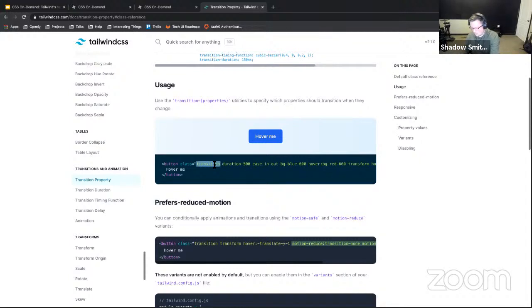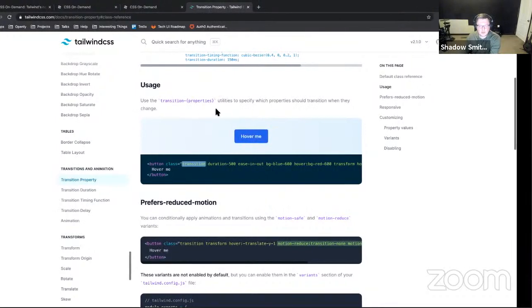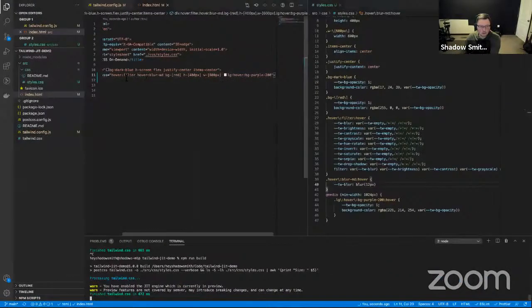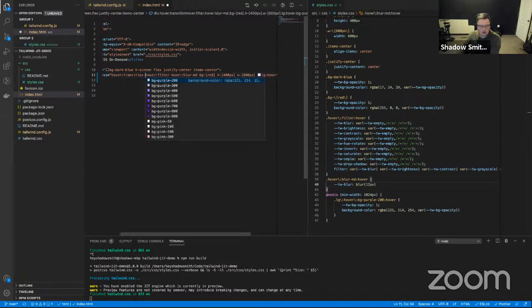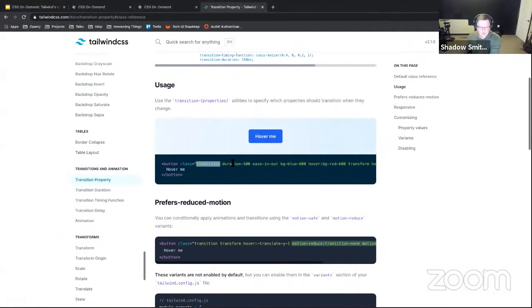Cool. So let's take this exact transition that we see here and apply it to what we're working on, on hover. So on hover, let's have our transition. Sorry about the switch from screen to screen.